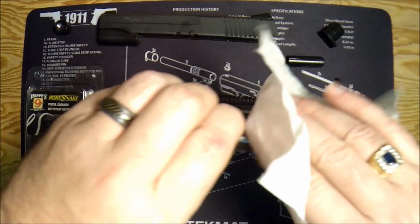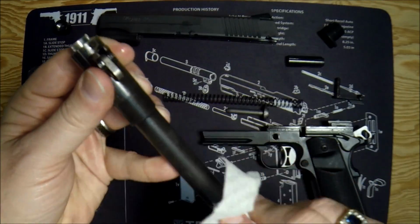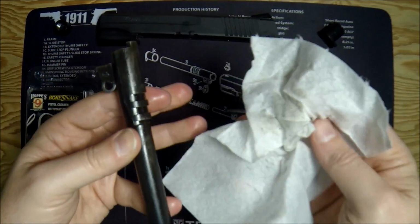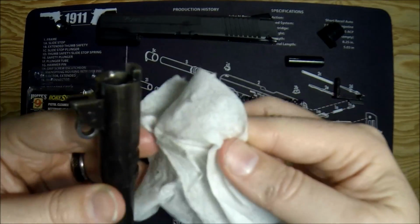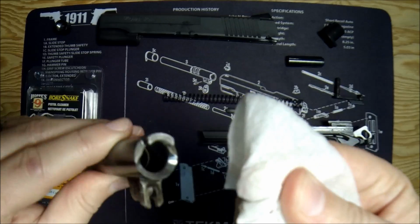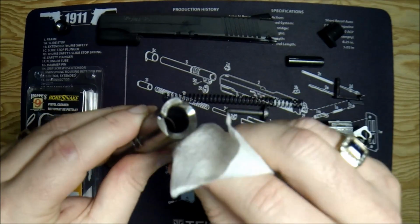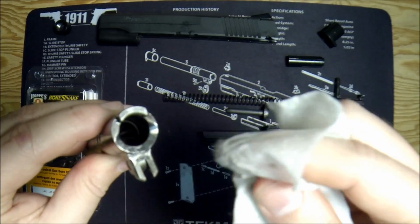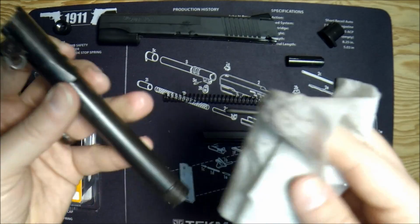And then I like to just give everything a wiping down. If the metal is warm because you've been shooting it recently, this actually works better. The frog lube kind of liquefies and lets you wipe stuff off. But this is a pretty clean gun, and already I'm still getting gunk off, right? So, just get in all the parts that move around. Anywhere where the bullets are going to feed, make sure you kind of get a little bit there for sure.